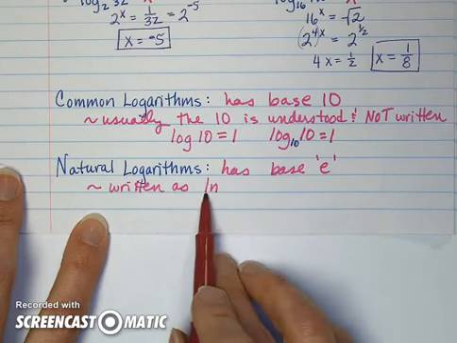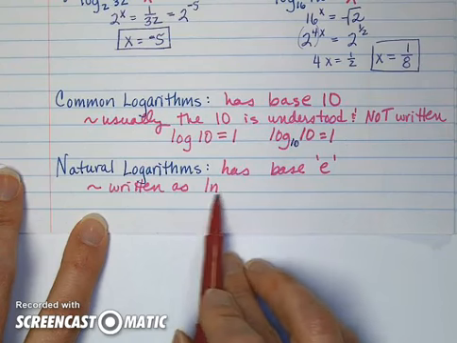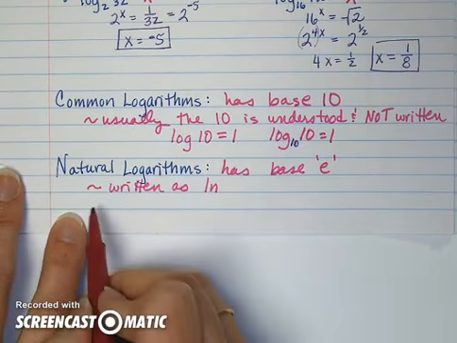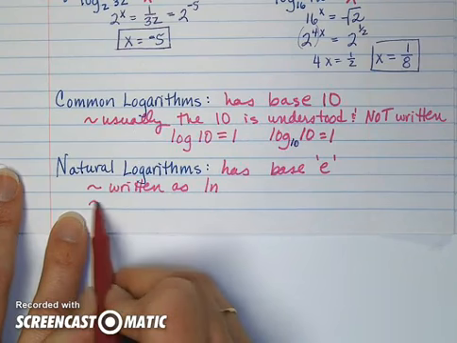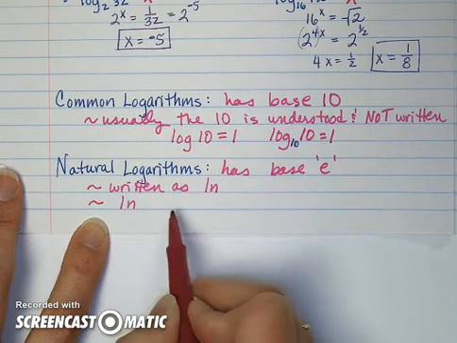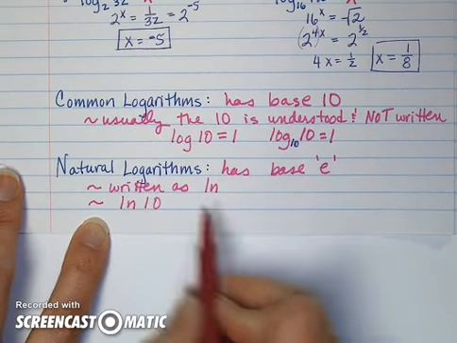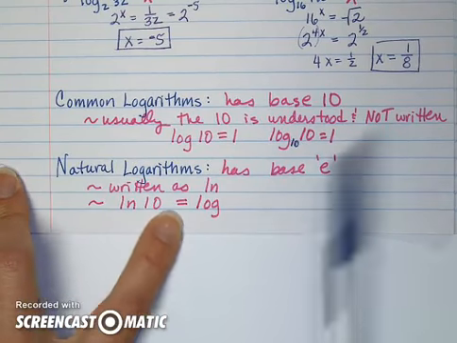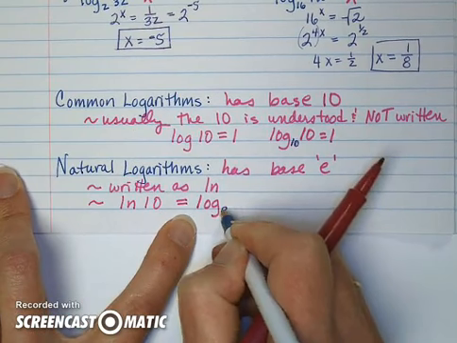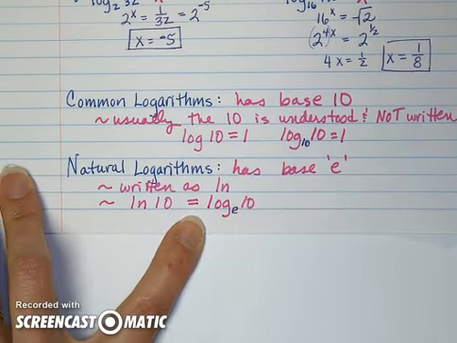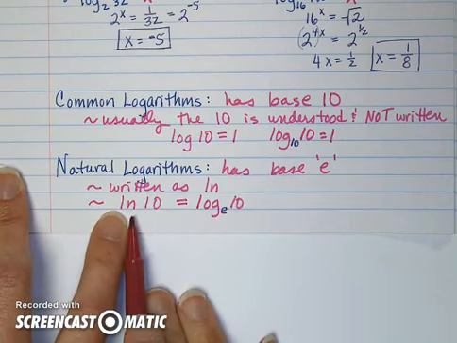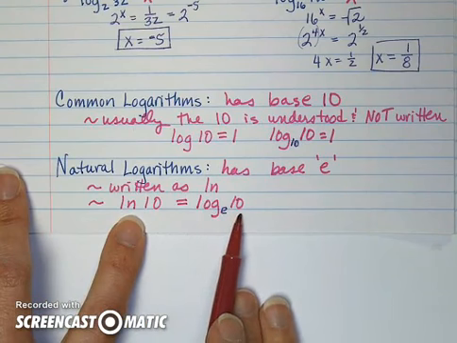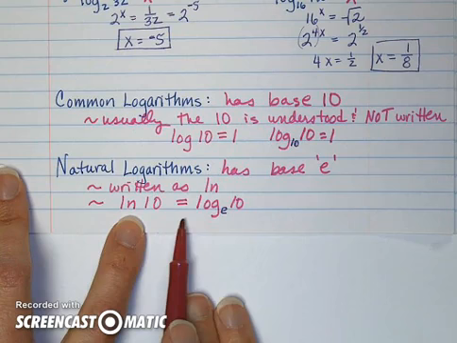So we have ln, and there is an ln command on your calculator as well because we use this so much. If you have trouble remembering, if I just write ln, the natural log of 10, that's the same thing as log base e of 10. So anytime I just write the natural log of a number, that's the same thing as taking the logarithm with a base e of that number. Sometimes that will come in handy, especially when we're solving equations.